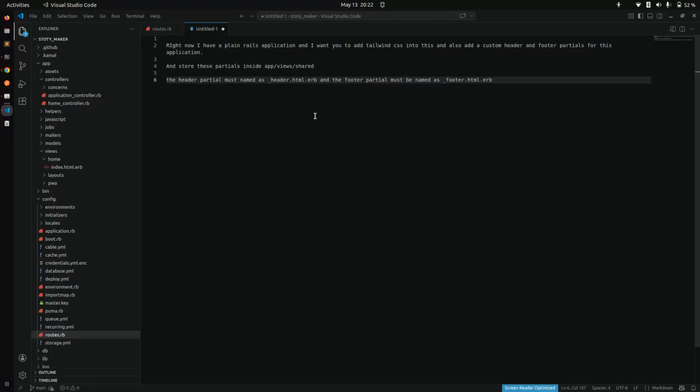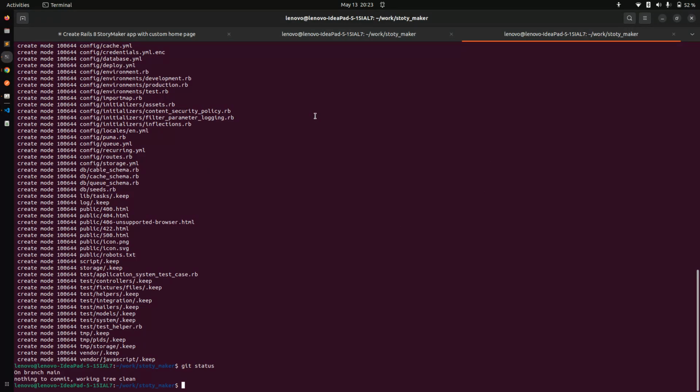In upcoming lectures we will see how to customize these header and footer partials using Claude. For now, this is our only prompt, so let's copy it and go to the terminal window.